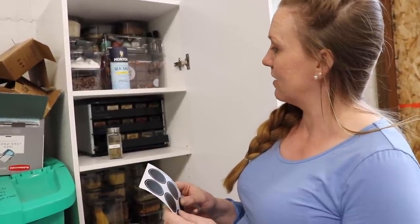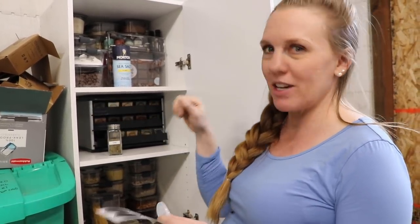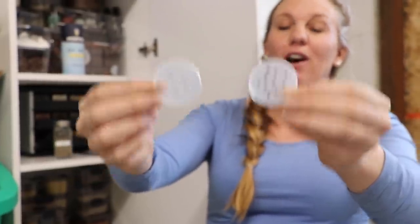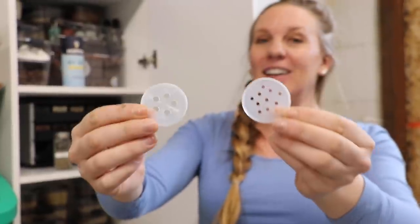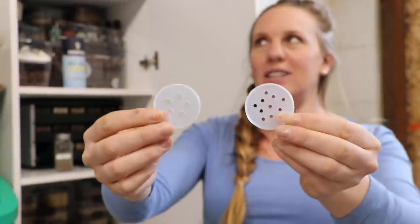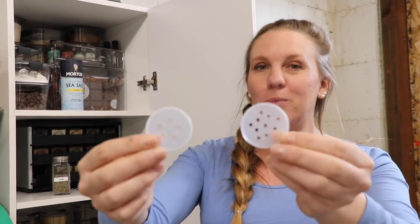So we use a label maker to label the front. We're also planning on using our label maker to label the front, so you don't have to pull the trays out to see what the spices are. Lastly, the system comes with a lid in either a fine pour or a coarse pour for each jar. To be honest, we used like two of these because for the most part, we take spices out a teaspoon or half a teaspoon at a time, but some people might find this highly valuable.